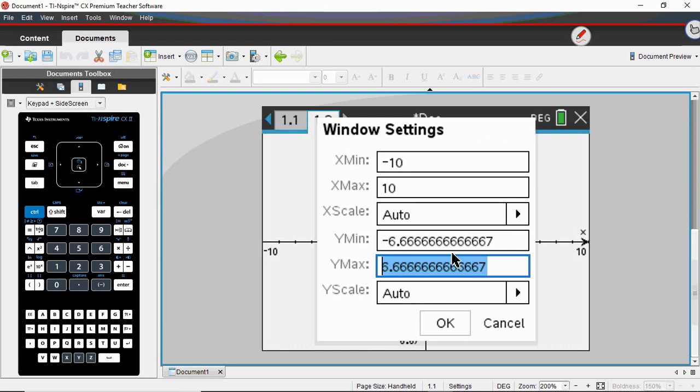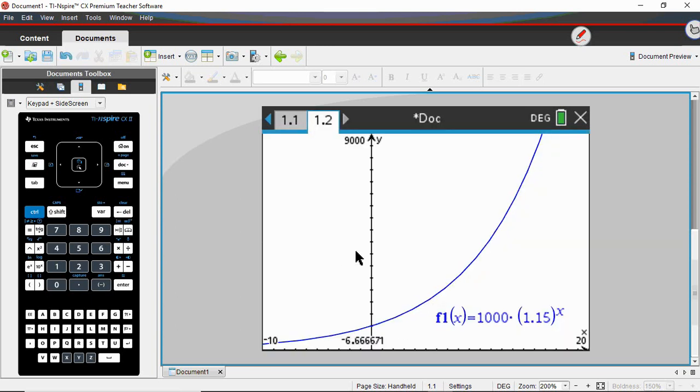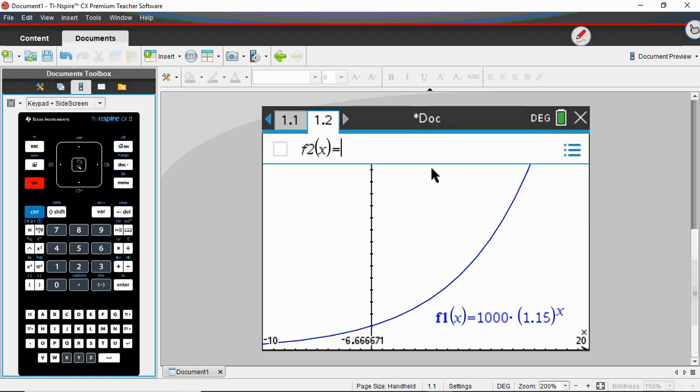So I don't know, I'll do 9,000 in there. And well, they said that the x value should be around 14, I think. So I'll just take this out to 20. There we go. Oh, I forgot to give it my second value. We wanted to know when the area affected was equal to 8,000, I think.